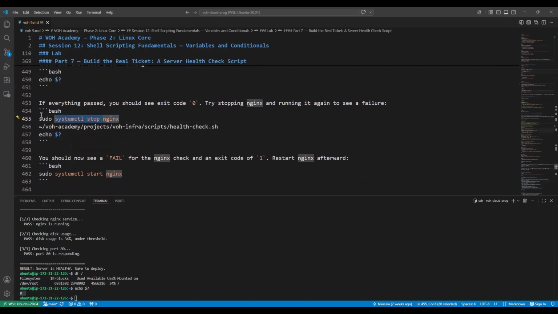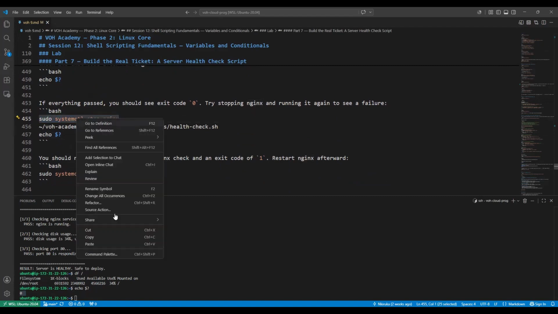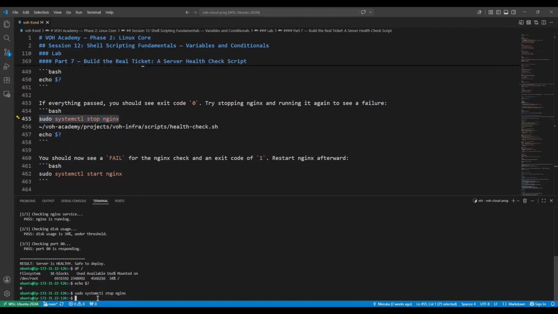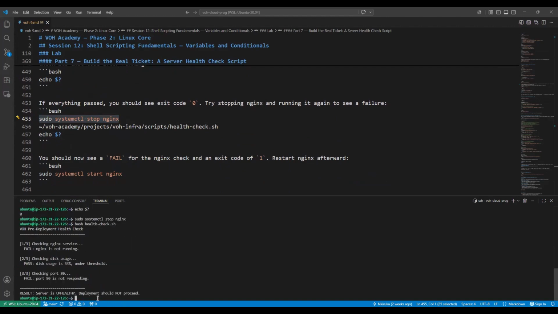So let's stop Nginx and run the script again. If you run the script again, we see the response is different. Since Nginx is not running, this still returns what we need it to return.